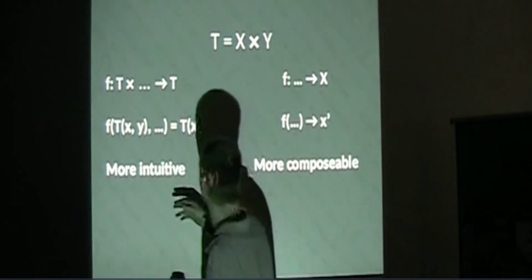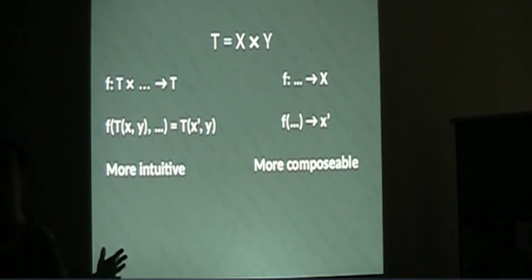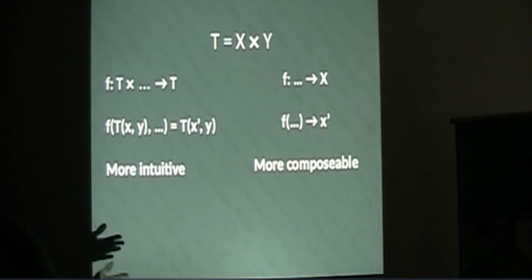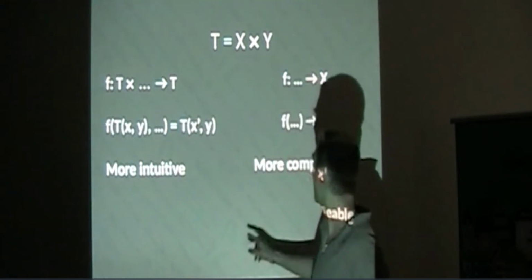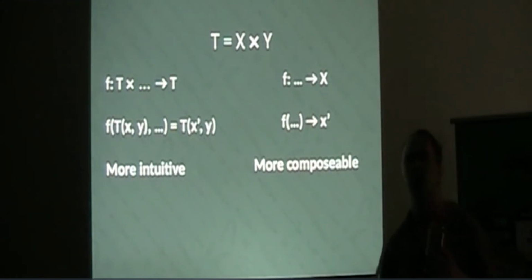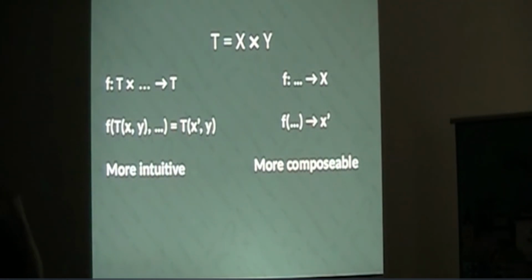With object-oriented, the same function over here, the member function, to use the behavior, you're going to have to use that object type and everything that comes along with it, which may be a lot of things. Not only do you have to construct an object with a bunch of other pieces of information, it may require even more than that. It may require using several other member functions first. So this is more composable, but many people, including myself, still feel there's something good about object-oriented programming. There's something appealing to a lot of people about thinking about your program in terms of objects.